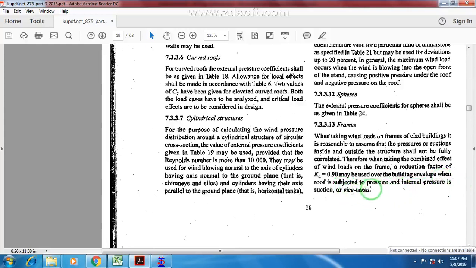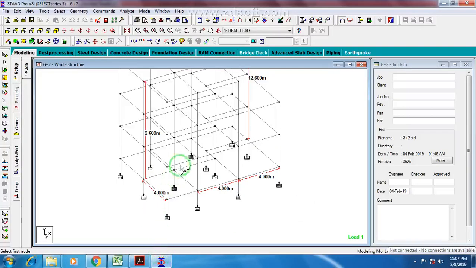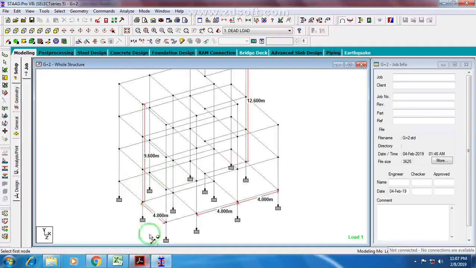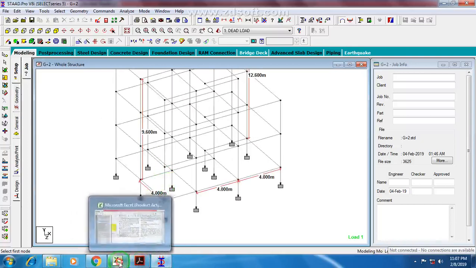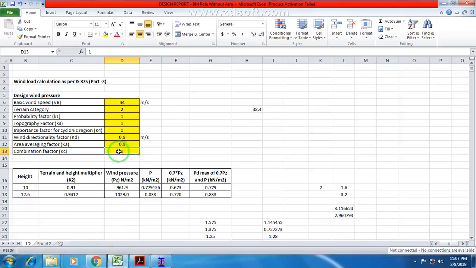So, guys, if you are considering internal as well as external pressure, you have to take it as 0.9. If your structure is open, there will be no internal pressure or suction, and you can take it as 1. But since in our structure we will take internal pressure coefficient also, we will take it as 0.9.